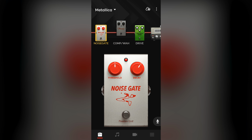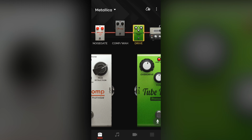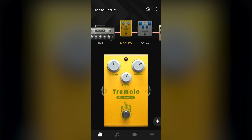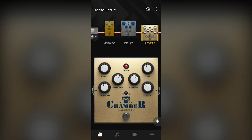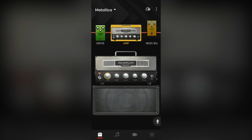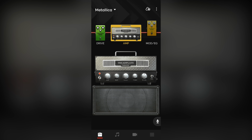And we also have, obviously, a noise gate. So we've got noise gate and drive in front of the amp. Then we've got a tread plate. Now let's see what's after it. That's off, that's off. And we've got a little bit of chamber echo. So let's go back to the amp and tweak it a little bit. What I'm going to do, just looking at it, I'm going to crank the gain even more, the bass up a little bit, and treble up a little bit, because I'm a dinosaur.